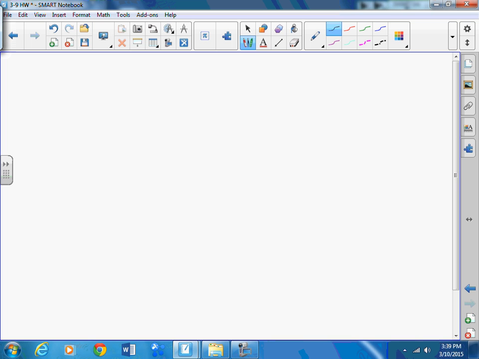And now we are on to the law of cosines. You have to do 1 through 5. And remember, I said to draw a picture. So number 1, we have triangle ABC.